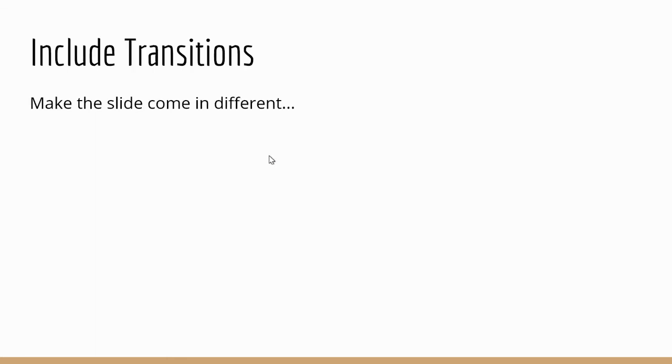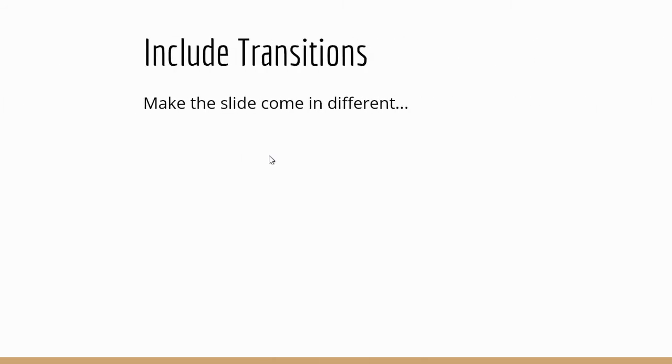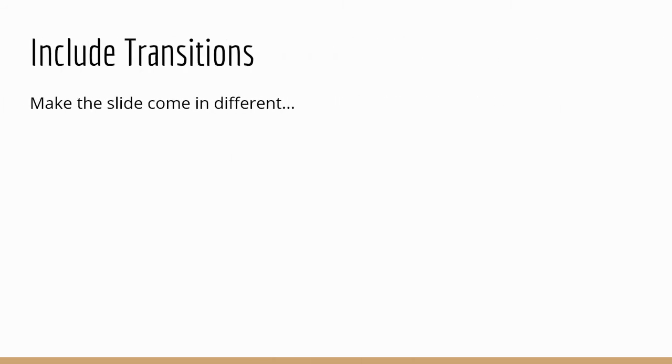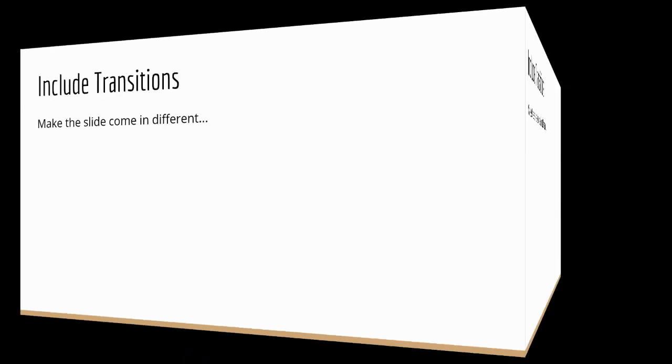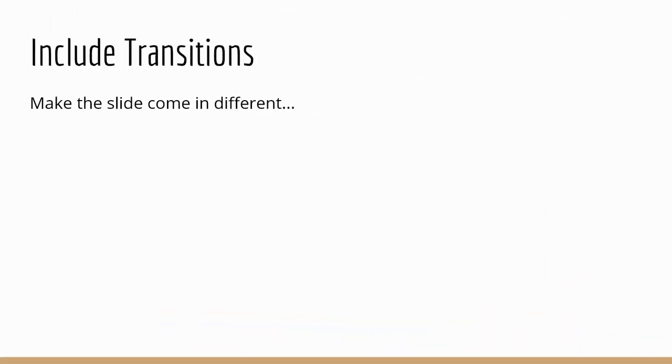Transitions. This slide just popped up. It was blank. Just popped in there. Transitions are how the slides come in. Make something look different. There's a bunch of different transitions out there. You can do some cool things. You don't need to use all of them. We don't want to be getting sick and everything, but at least you can make things kind of look cool.